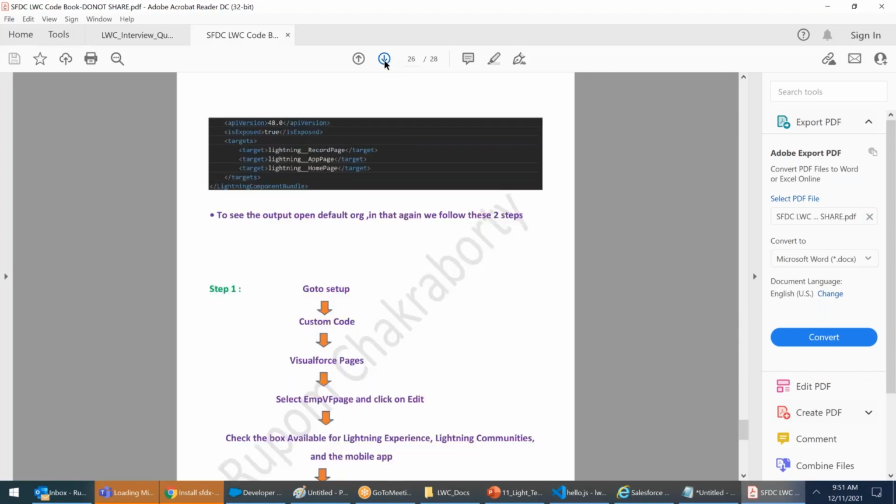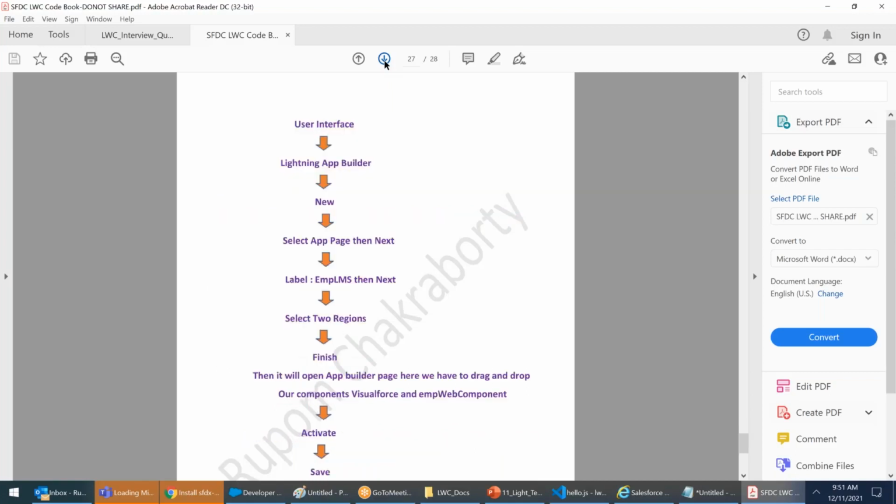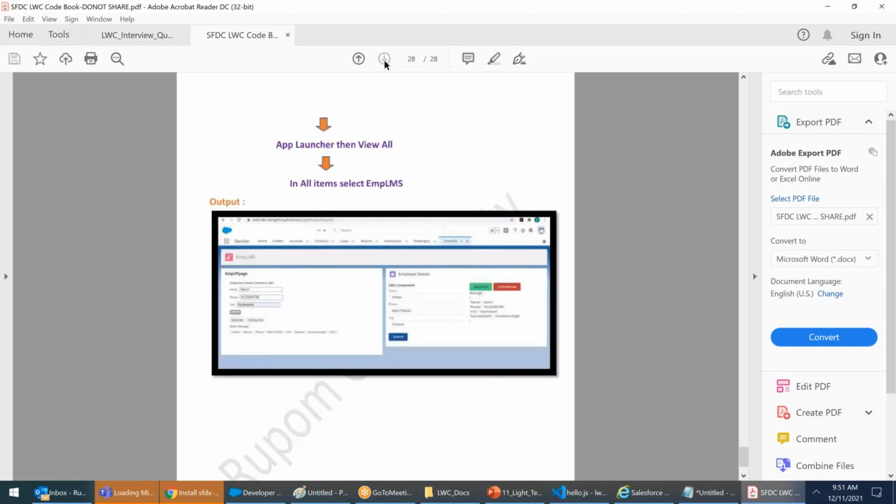including LMS. 2 types of LMS are there. Flow is also there, how to do it. See, LMS, bidirectional communication. You type here, it will go there. Here, something called employee details. We have taken name and phone. See, you enter the name, click publish, it goes there. You enter the name, click publish, it comes here. See, both the forms are talking to each other.